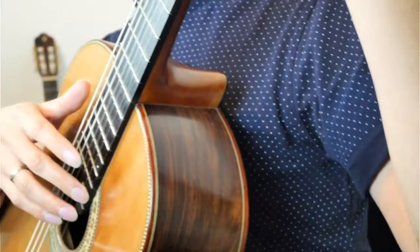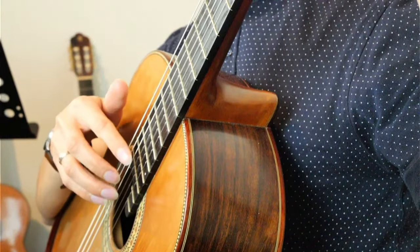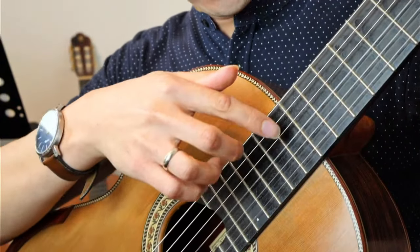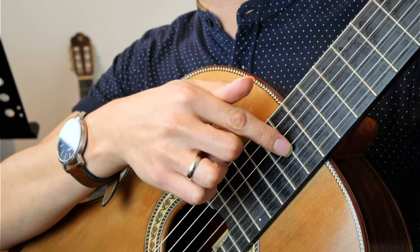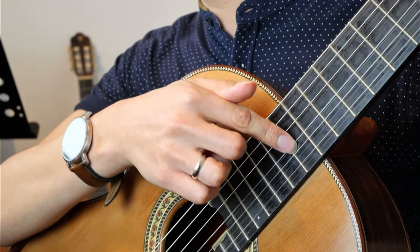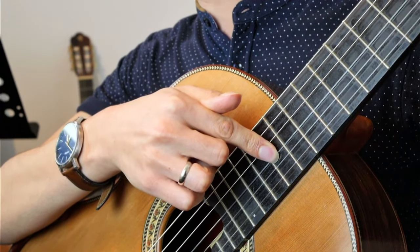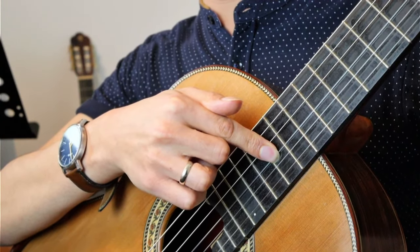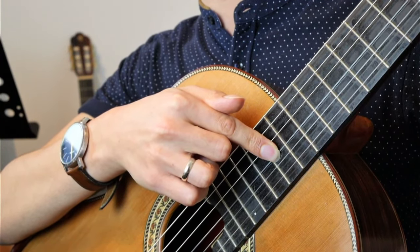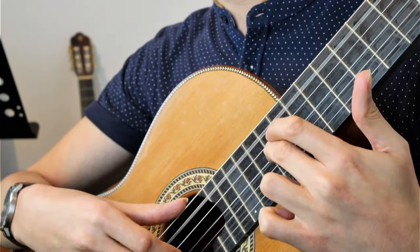gently touch that spot. Now I can show you a nice close-up here, so let me get this. So with my right hand, that's the 12th fret there, so that's the 13th fret, which would be G sharp, which would be the same as the first fret with the left hand, and then this is the 14th fret, so that would be matching up with my left hand playing A. That's actually an A as well. So if I play that note, that's an A as well.